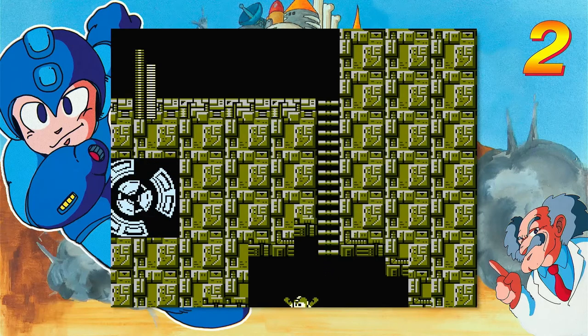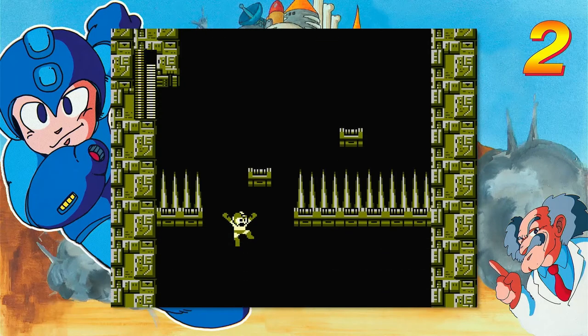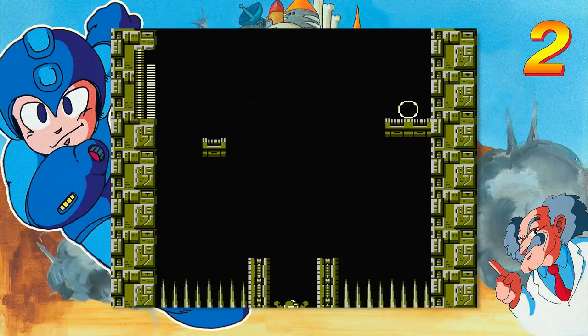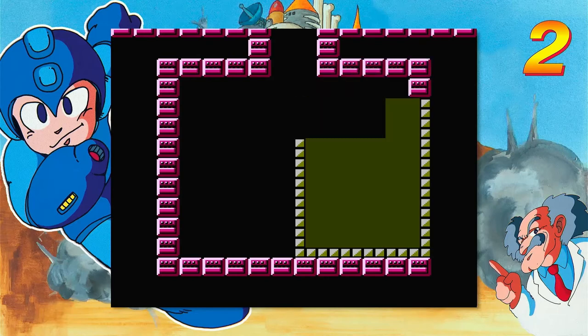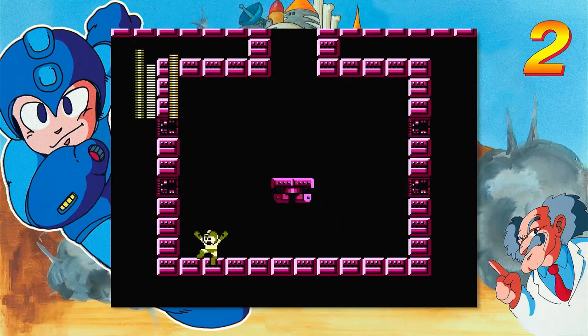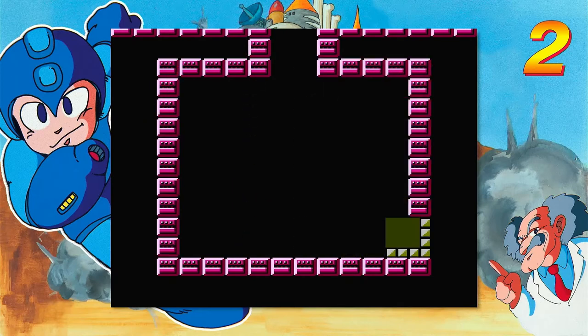Oh, wow. And I've not done that before. Wow, that is impressive. Now, the weakness for this boss is the Metal Blade. And the cool trick you can do is you can pause the game after like 3 shots and then you'll actually keep your full weapon. So these take like 3 hits. So you can do that, and then you can keep your Metal Blade power, which is weird.